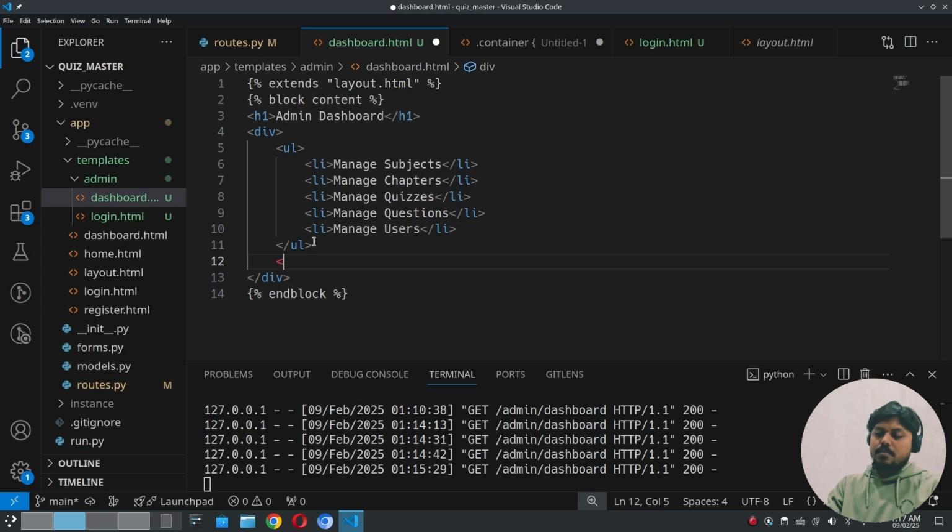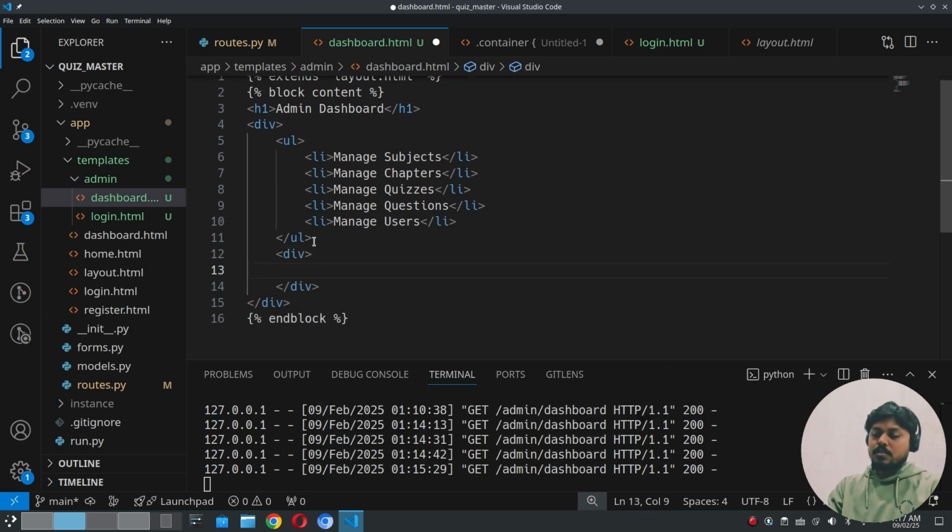And then we will have a div with one paragraph that will say use the management options from the sidebar.